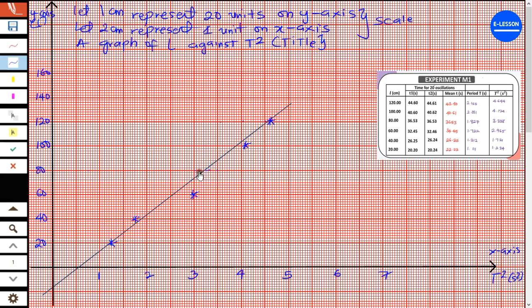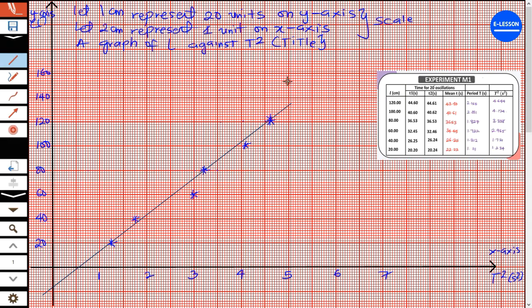Where was that one? That was for 80. 80 is 3.38. Okay, so it should be somewhere around there, right? So I took here as my 3.38. Now at least 3 of my values entered, although this last one is struggling to enter, but if you look at it very well, you discover that it entered. Now while I'm ruling my line, I must make sure that I rule it to the ending. Are you hearing what I'm trying to do here?